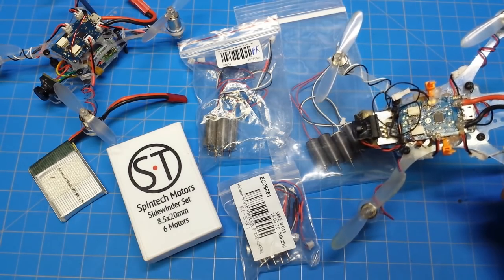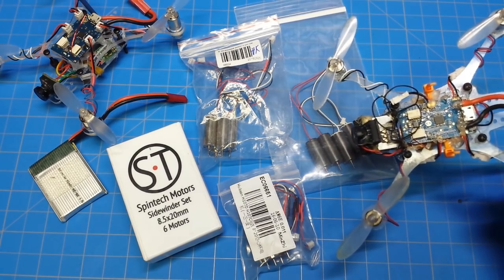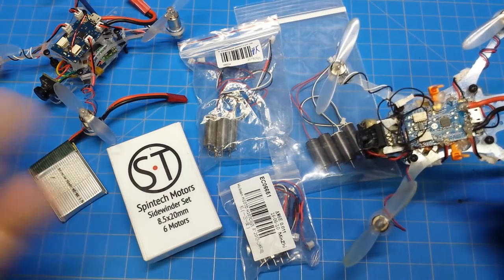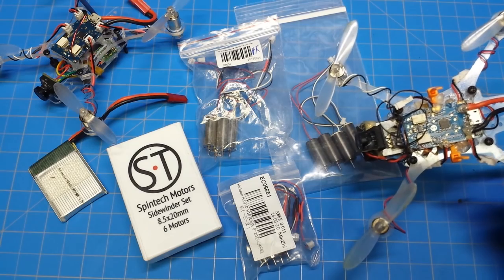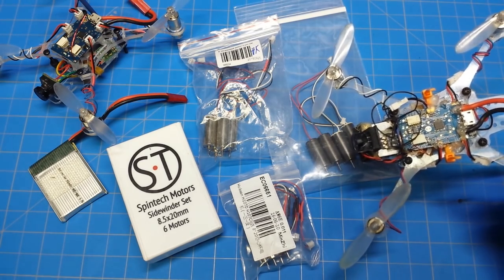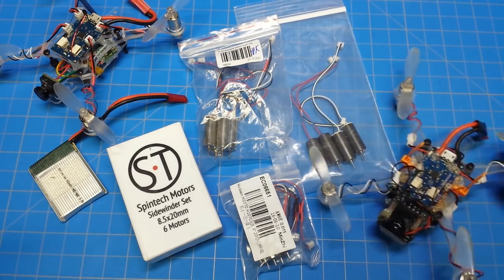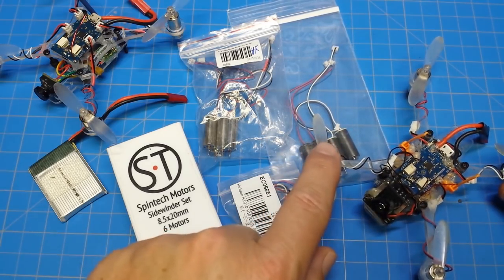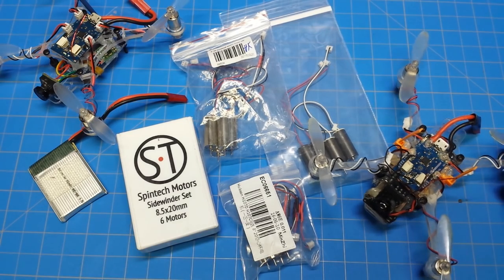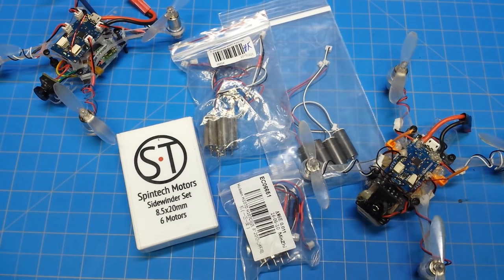There's some hubbub going on on Reddit under the Multicopter section, where there's some controversy about the multi-rotor Superstore. Within a short time of that getting a lot of hits, multi-rotor Superstore changed its name to FPV Headquarters. Maybe that was already in the works, but they don't have these motors listed on their site and supposedly, according to the Reddit thread, they can't get them anymore. They're not admitting that, but that's just the internet.